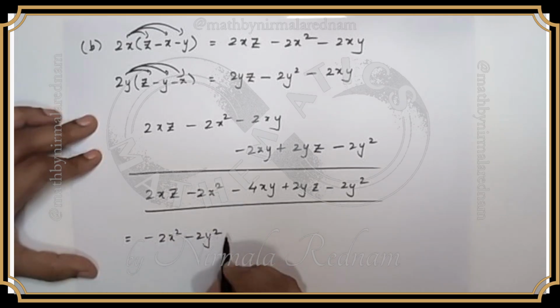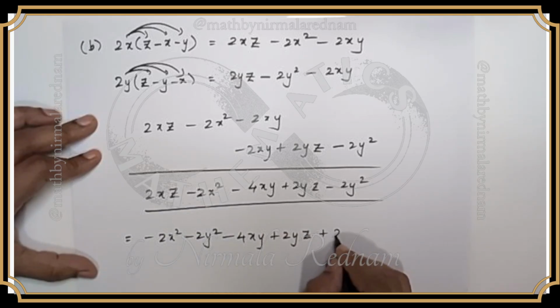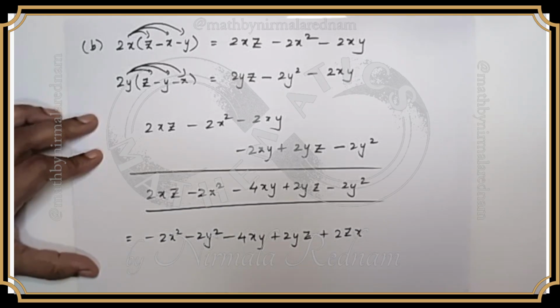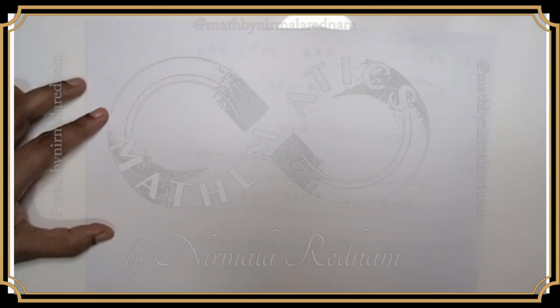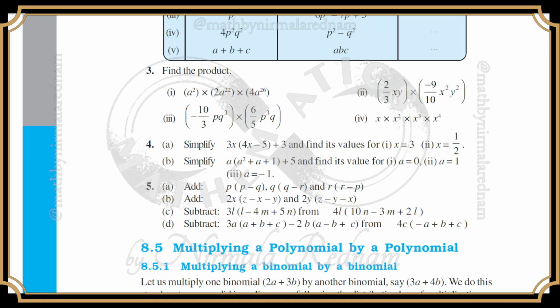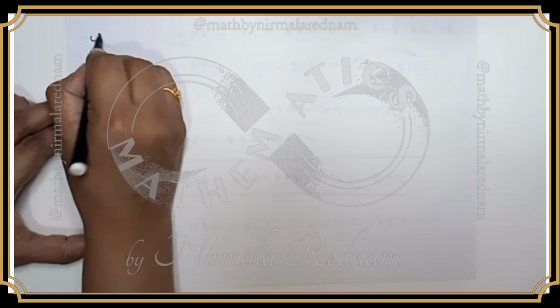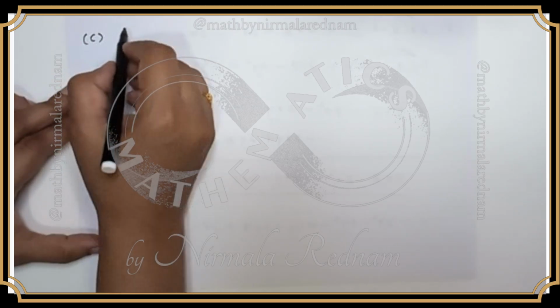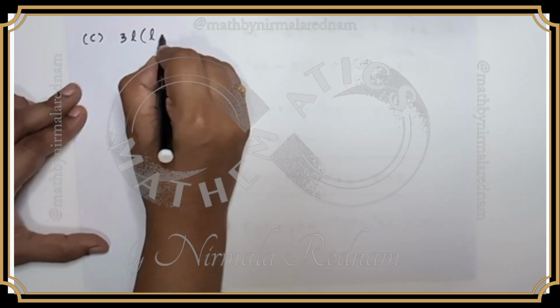Right, and then I have xy term, and then I have yz term, and then I have zx term. Right, this is the standard form. So this is about the second B bit. Next I have subtraction, but first I have to simplify it. Let's simplify, and after simplification, please don't forget that it's subtraction, which means that you have to change the signs from the second row. Right?